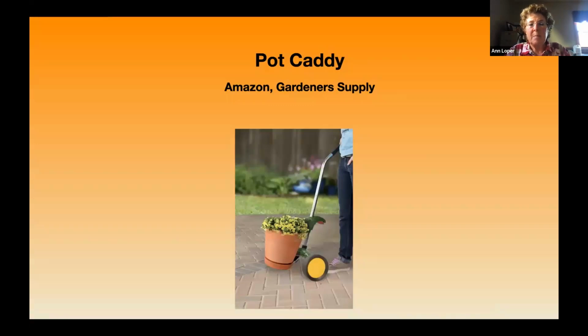The pot caddy. This item helps you move pots around, say, your patio. If you have to kind of follow the sun on your patio, there is like an 8-inch foot at the bottom. You can slide it under the pot. And then there's that little handle that slides up and down, so you can clamp it inside the pot so it holds it and doesn't fall off, and then just move it around. Or you can use it at the end of the season when you need to move your pots inside, maybe a garage, or it has to go down into the basement.